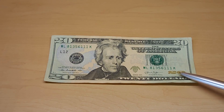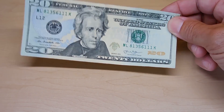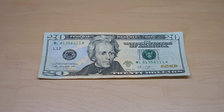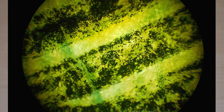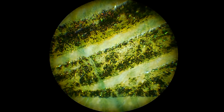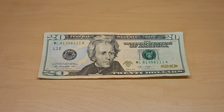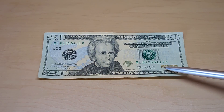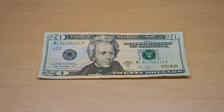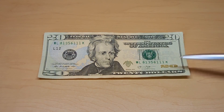Now I want to go over color shifting ink. On this 20 — it's not doing too good because of my lighting — but when light, especially sunlight, hits this, it changes to all different shades. Under low magnification it looks like little tiny metallic pieces or glitter, and when I magnify further you can see larger pieces. Watch what happens to all those little fragments when light is directed at the 20 from varying angles — you can see the iridescent colors change with the light. Very cool and very hard to duplicate. If somebody tried to print this, you're not going to see those metallic flakes. So hold a little magnifier, angle a bright LED light source, and if you see it changing colors, that's one more sign that the note is genuine.